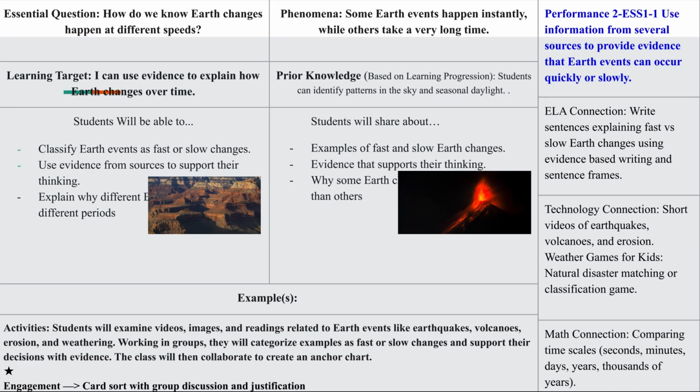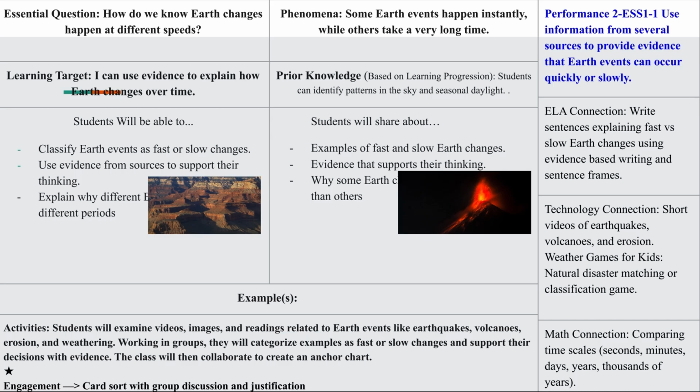A lesson activity linked to grade 2 ESS1 allows students to analyze videos, images, and readings on earthquakes, volcanoes, erosion, and weathering. Working together, they categorize each event as a fast or slow Earth change, support their choices with evidence, and create a class anchor chart as an engagement activity.